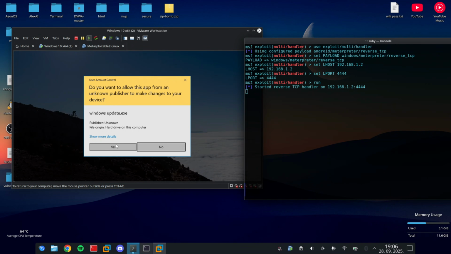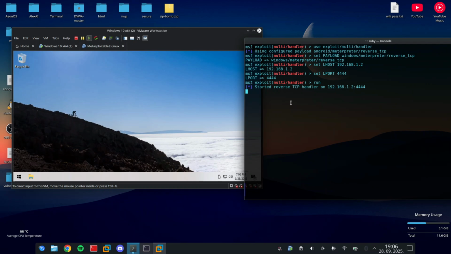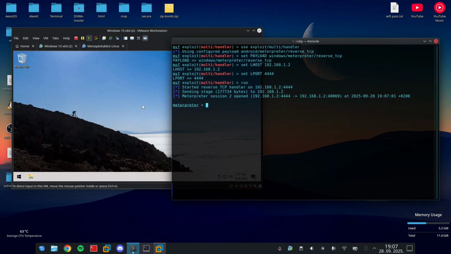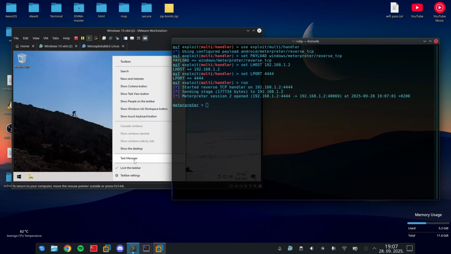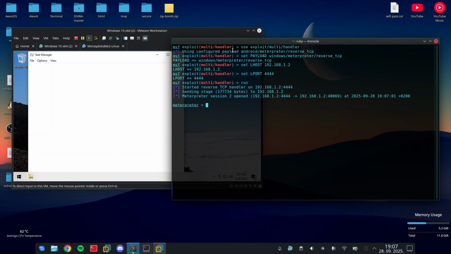Everything I show is only for your own devices and virtual machines. Don't test against any network or system you don't own or have explicit permission to test. Practice on snapshots so you can revert, and always keep your lab offline or on a separate host-only network. Okay, now let's make this practical.